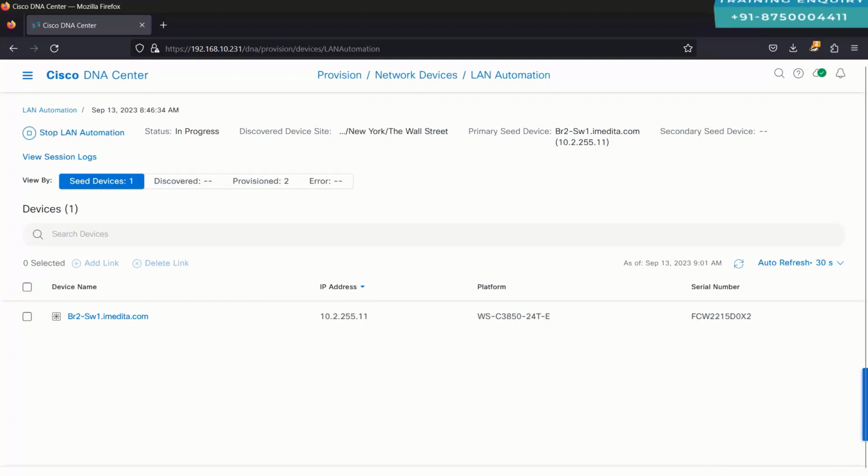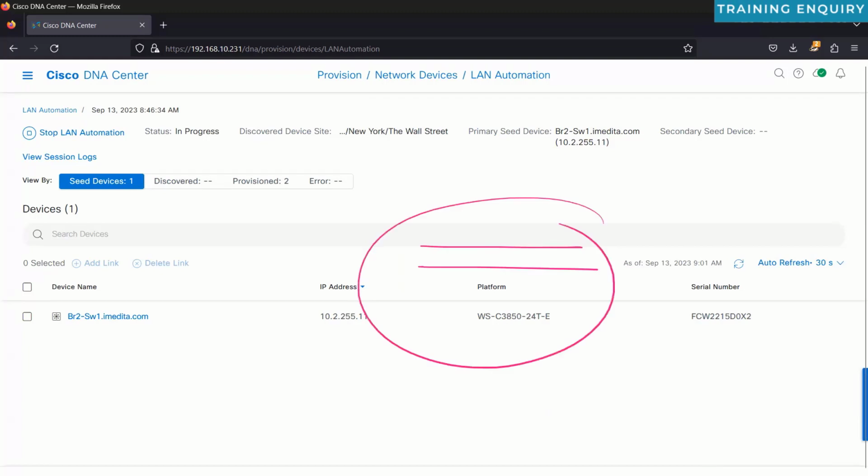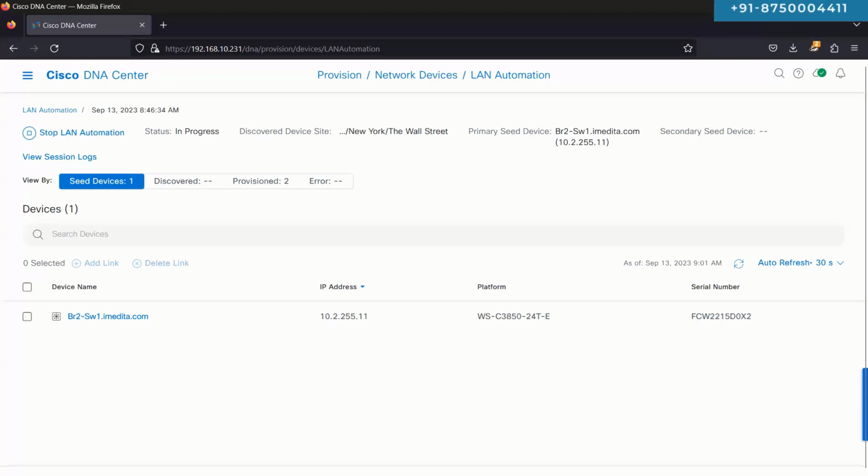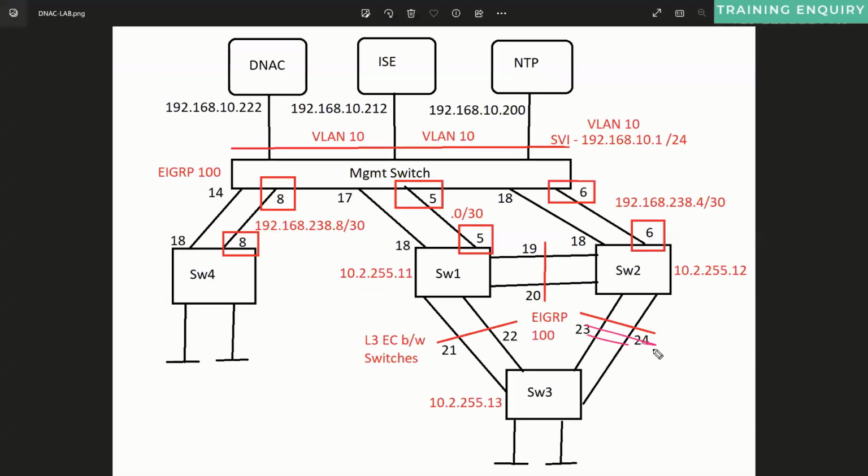Yeah, but you said the link between switch 2 and switch 3 is already discovered and an IP address is added between them. So meaning if the CDP neighbor is not a switch or Cisco device, it will not configure it? Yes, of course. Since the LAN automation process is only with the help of PNP and all those things, it is only for Cisco devices. If you have a router behind the seed device, that will not work.